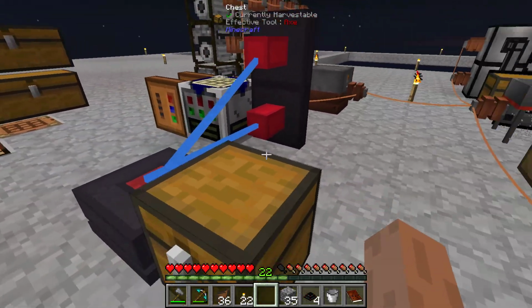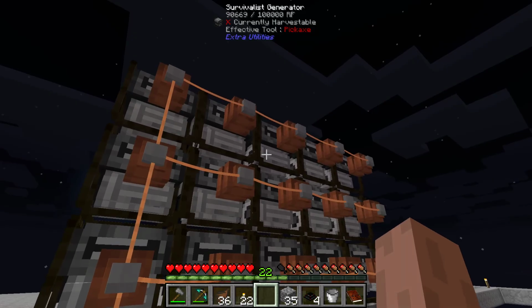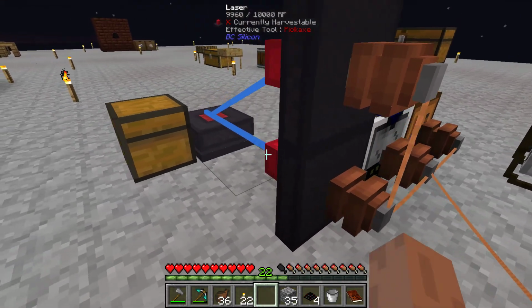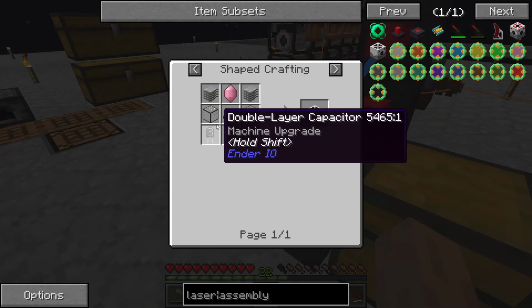So the blue lasers mean it's operating at maximum capacity. But this should probably, yeah, look at that. Look at this power drain. Well, it's 100,000 RF, so that actually will craft this whole thing, I'm pretty sure. Can I get an R on that? No, I cannot. Can I hit uses? No, it has no uses.